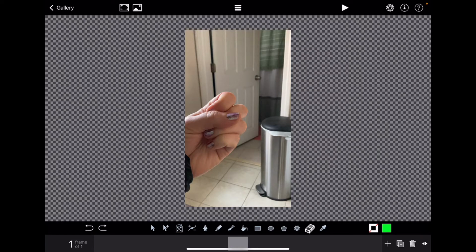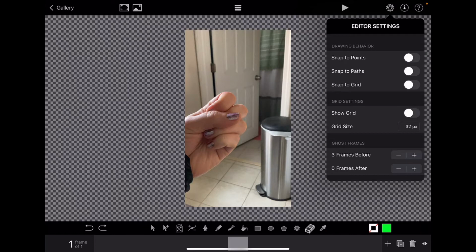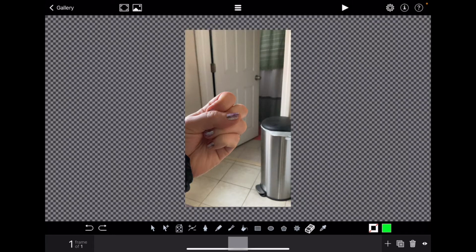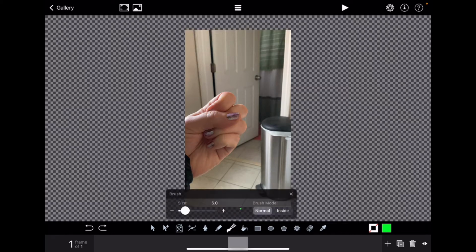The other thing we want to do is use the icon on the top right. There's that gear icon for settings, and then next to it, there's a little I for info. We are going to choose that I one, and we are going to change our frames per second to 13. That tends to be pretty good for student use. Okay, and then we can click our background to get rid of that. And then we are going to toggle back to our paintbrush here. We're good to go. And at the bottom, we only have one frame.